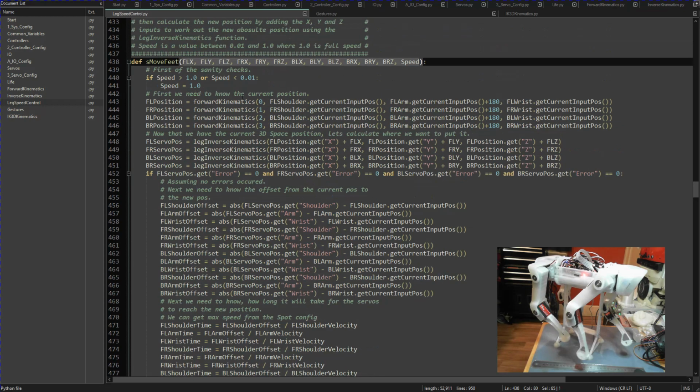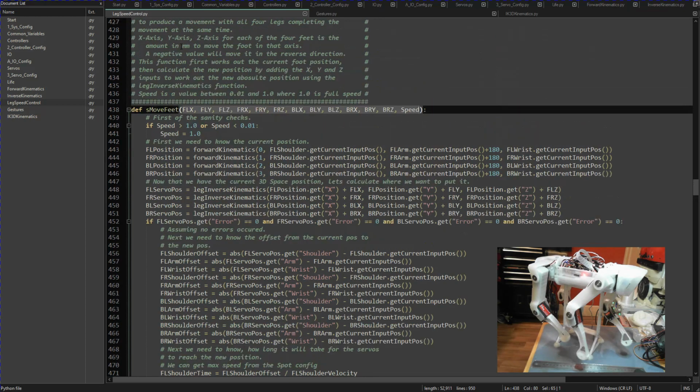First thing we do, in this case S move feet, is the relative movement. In other words, we pass in the number of millimeters to move the feet. A positive number is going to move it forward, a negative back, a positive number up, negative down, and a negative going to the left and a positive going to the right.